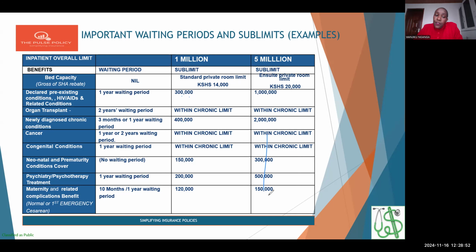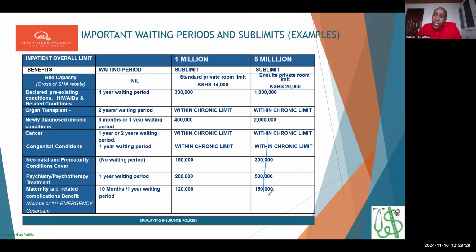So again, for maternity conditions, please choose your hospital wisely, because if you choose a hospital that is too expensive and your medical cover cannot fully cover in case of emergencies, your medical cover cannot cover anything extra, then it means, for example, you're planning to go for a normal delivery. And clearly, maybe within that hospital, you have done your homework, and a normal delivery cannot go beyond 150. But things change when you're in the hospital, and you are expecting a normal delivery and you find yourself in a CS. So it's always good to have those options.